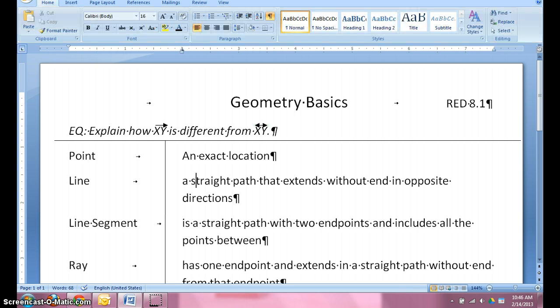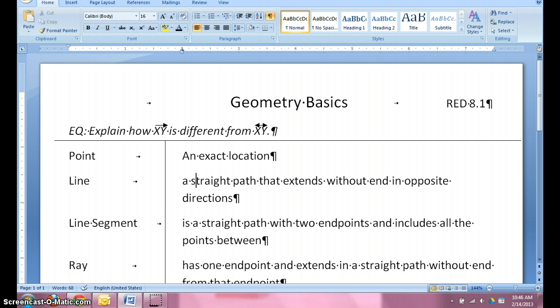I've left off the symbols there, had to draw those back in there. So the two XYs you can see have different symbols. Today's notes are all going to be about vocabulary. We're beginning chapter 10, which gets us into our geometry units. We're going to begin with 2D geometry, then we'll move into 3D geometry, then we'll move into measurement with geometry.